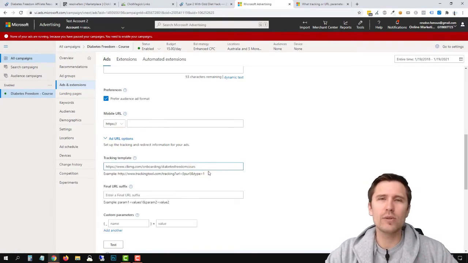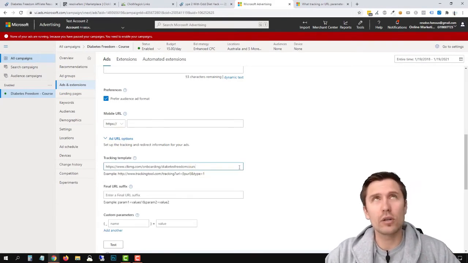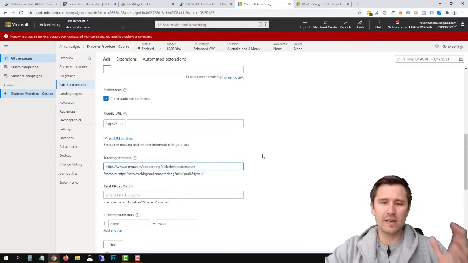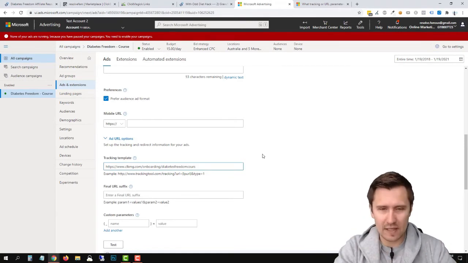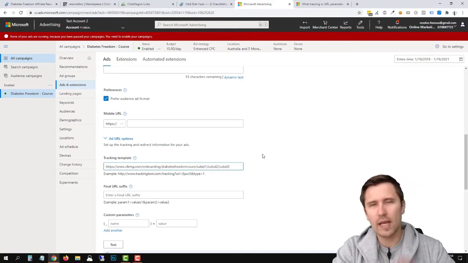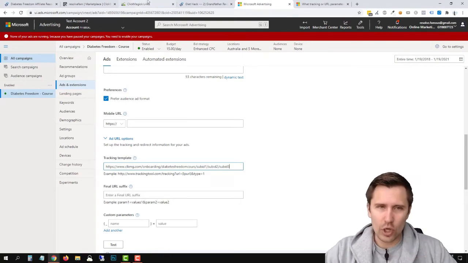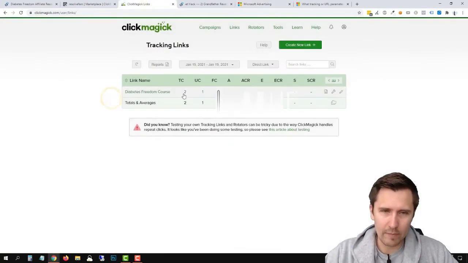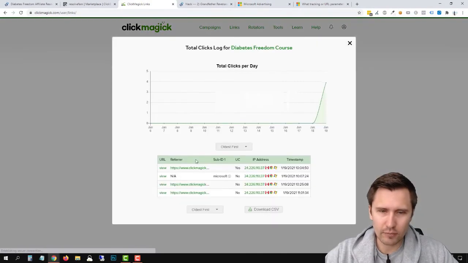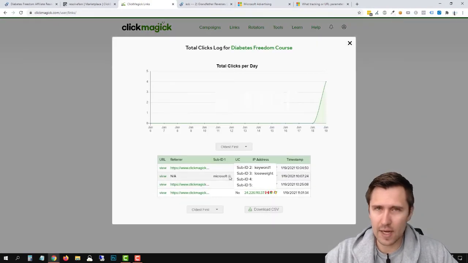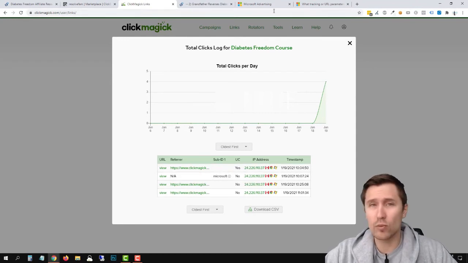So what we'll be using is something called click IDs, sub IDs, okay? So these are things that are separated by slashes. For example, you could say sub ID 1 / sub ID 2 / sub ID 3. If you recall, in one of the previous lessons, I showed you what that's gonna look like, right? If you go back in here and you click on this link, if you recall here, we said Microsoft, right? So this is where we're gonna see the data. Now I'm gonna give you kind of the tokens that I use, and we can go from there, okay?